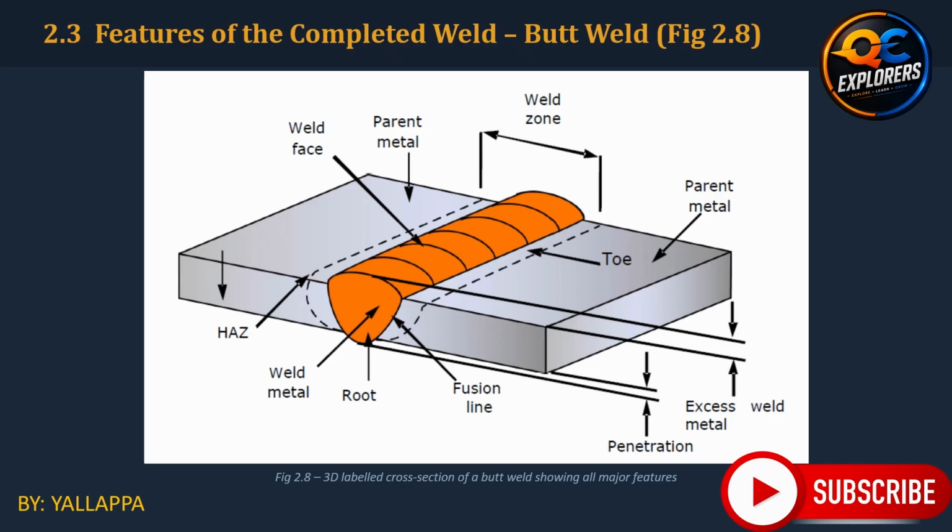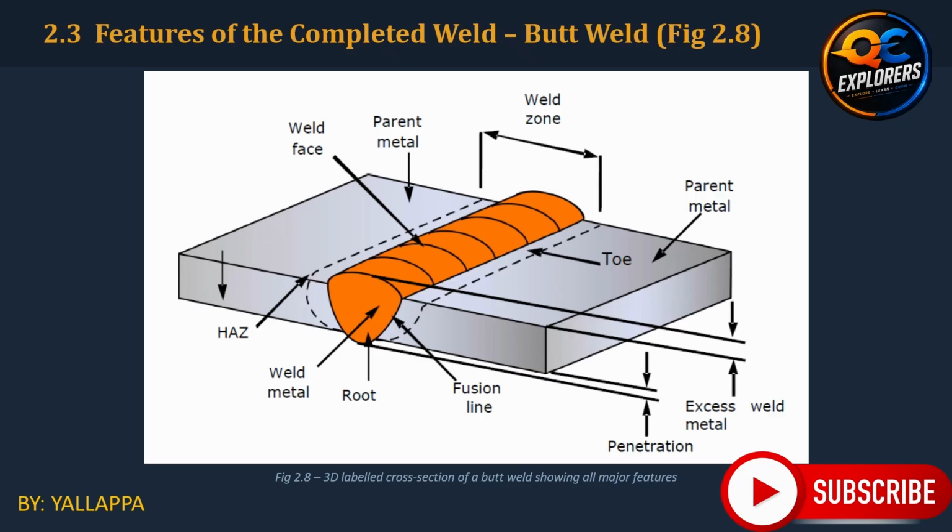Adjacent to the weld metal is the heat-affected zone, or HAZ. The HAZ is particularly important because the material in this region has experienced sufficient heat to alter its metallurgical condition, but it has not itself melted. That means the HAZ can have different hardness, toughness, microstructure, and cracking susceptibility compared with the unaffected parent material. The fusion line forms the boundary between the weld metal and the HAZ. The combined region containing weld metal and HAZ is referred to as the weld zone.